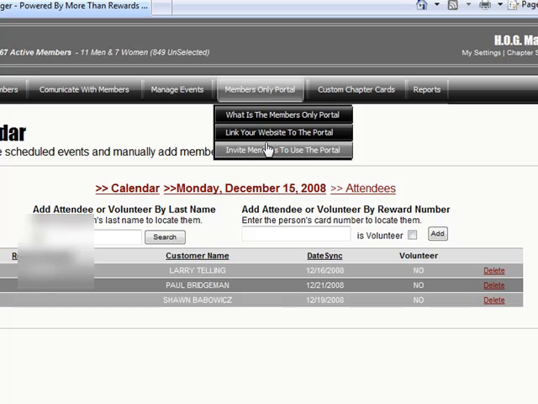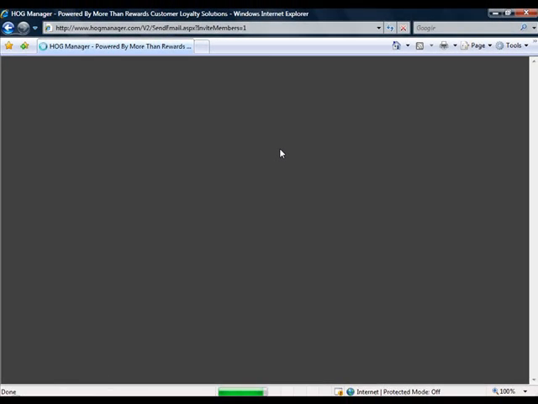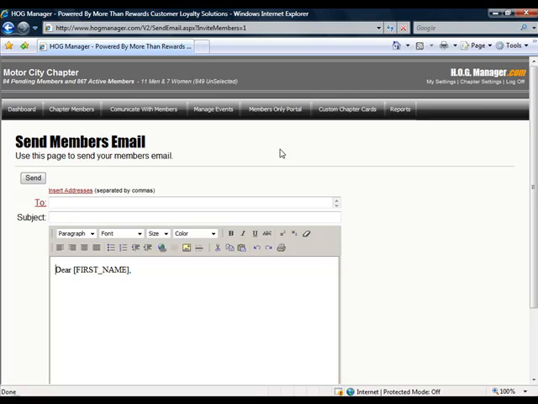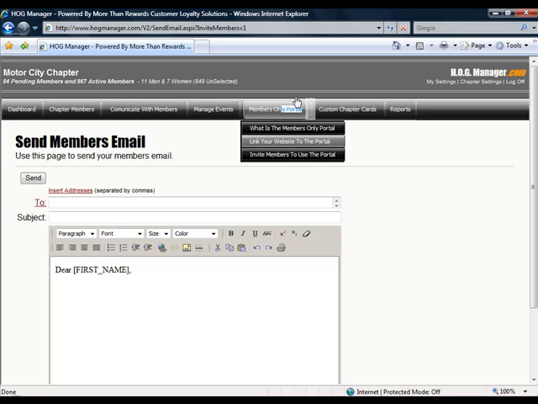For example, the invite members to a portal. What this is going to do is you can send an email out to any of those members who don't have a username and password set up. So if you want to send an email out and invite them to use the member portal, you can hit that option, and it's going to automatically create an email saying, hey, look, we noticed that you don't have a username and password set up. You should go out to our chapter's website and create yourself an account and access the portal online. So that's kind of what this member portal link is. It's going to talk about how to use the member portal. And I'm going to show you how that works in the very tail end of this, the member portal. So you'll get to see that in a second here.